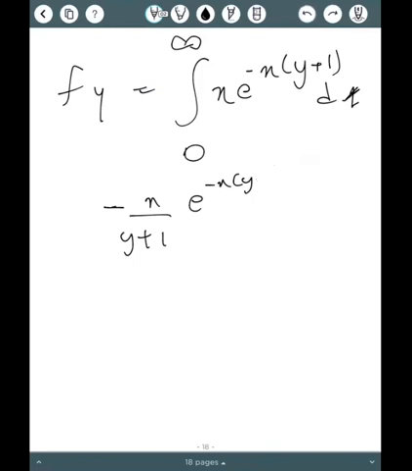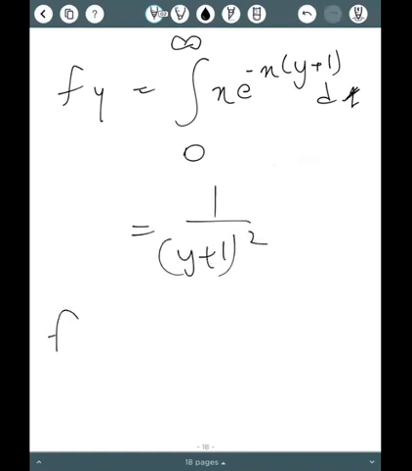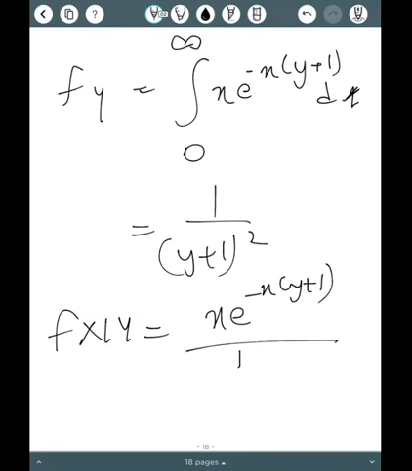Okay, so let's just leave the integration, it's a little complicated, so आप लोग ये घर पे आराम से कर सकते हो। तो ये हो जाएगा 1 over y plus 1 whole square, that's your f(y). Again जब f(x given y) निकालना होगा तो joint PDF आप पकड़ोगे, which is x e minus x y plus 1, और नीचे आपका divide by 1 over y plus 1 whole square जाएगा, right? So this is going to be your x given y, right? So this is the end of the tutorial. I'll just stop recording.